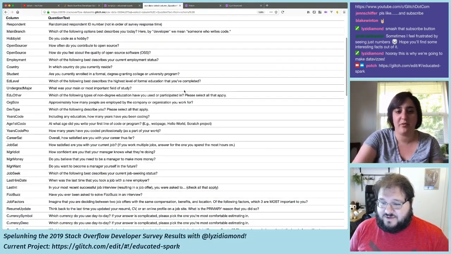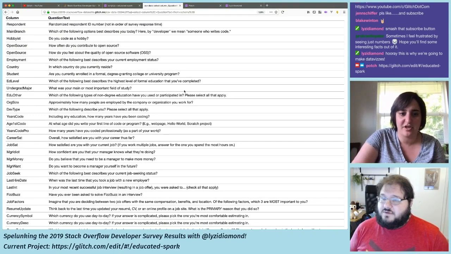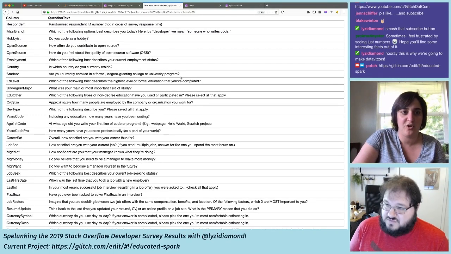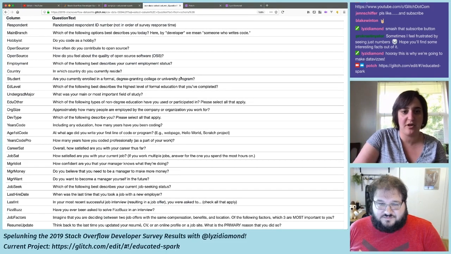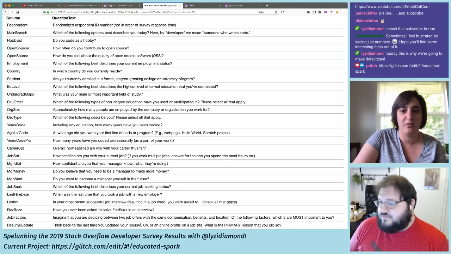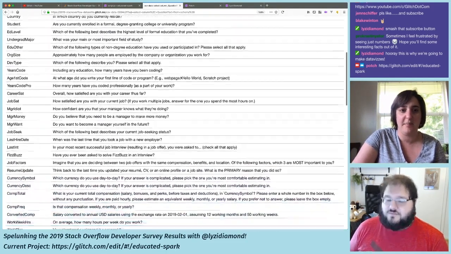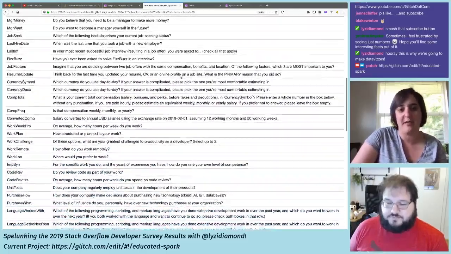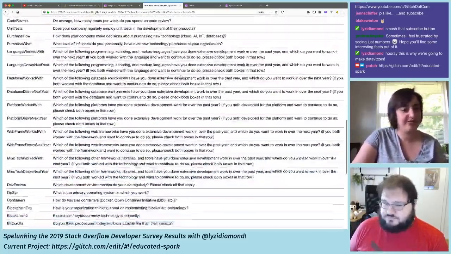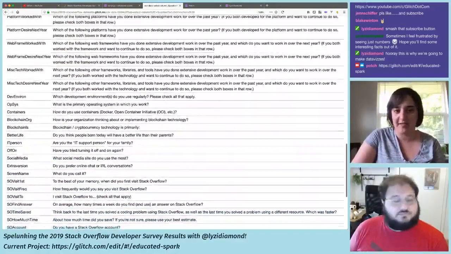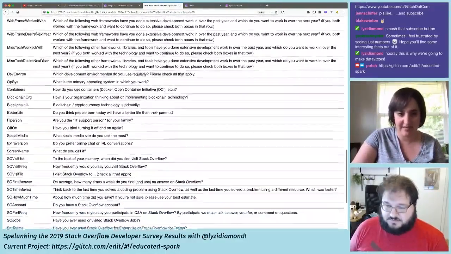Yeah, so that's an important thing to mention, right? The UI, what's here in Educated Spark, is only a few select options that were put into the drop-down menu. It doesn't necessarily reflect the whole data set and all of the options in that data set.